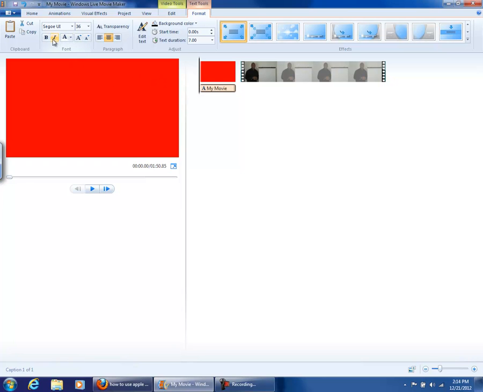Okay, my words, this is my words. I want it to be white, so let me type something in here. Now see here where it just added that red to my movie. So I want to double click on it. And now I can type whatever I want in here. So let's put my cursor in there. Move my arrow. Okay, so I take all this out. And I want to say something that really captures their attention. See the truth.